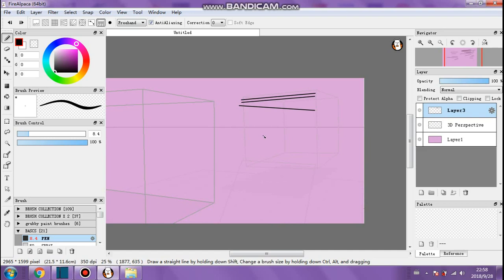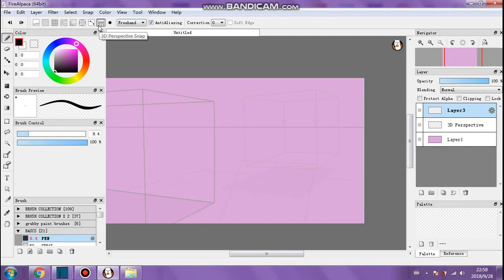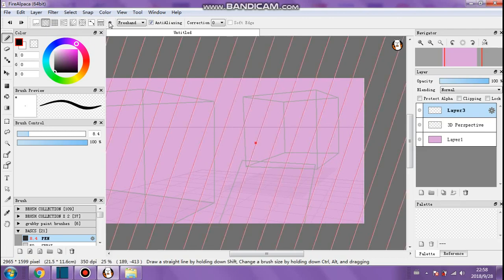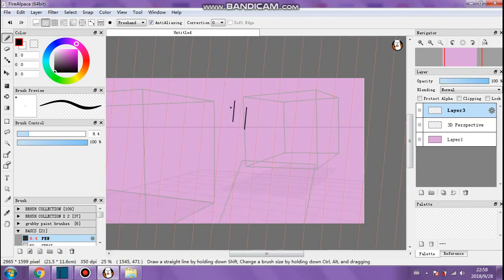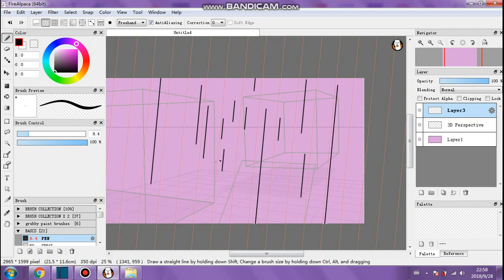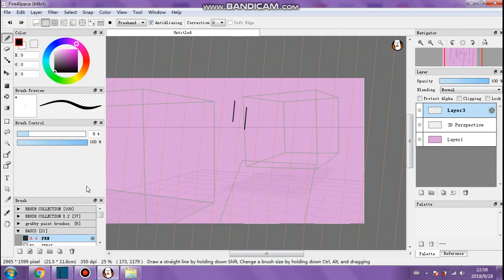So it's very simple. All you need to do is just turn it off. At the top left here, you can see this 3D perspective snap. Just go along and click off, the same as you do with any rulers. I've already shown you these other rulers before, where you turn one on, like this one. You can adjust it. I can make the rain coming down like this, follow the lines, or whatever I want to do, make a forest. You can do all of that, but we don't have to have these rulers actually on.